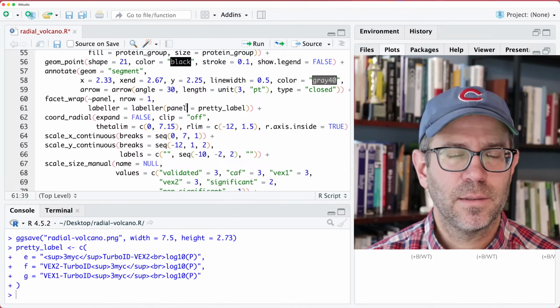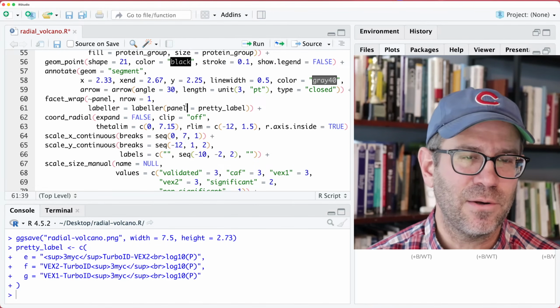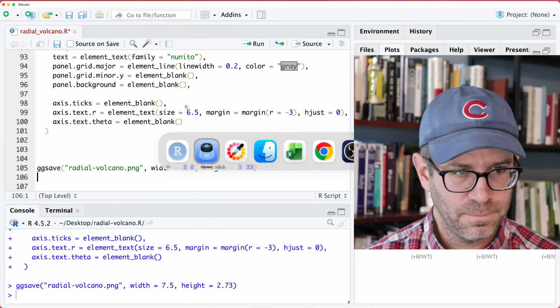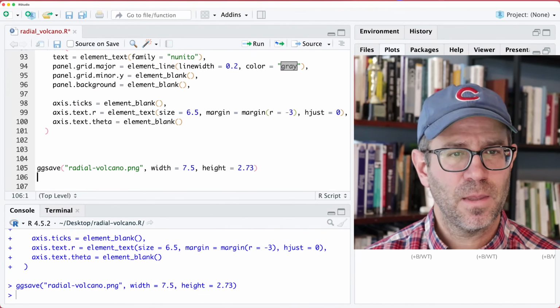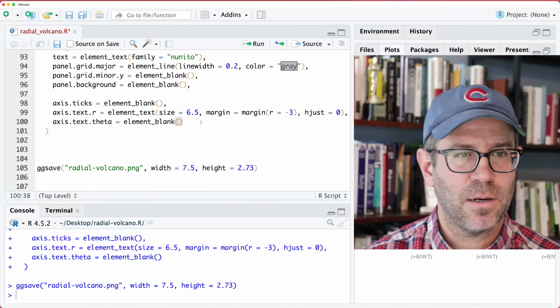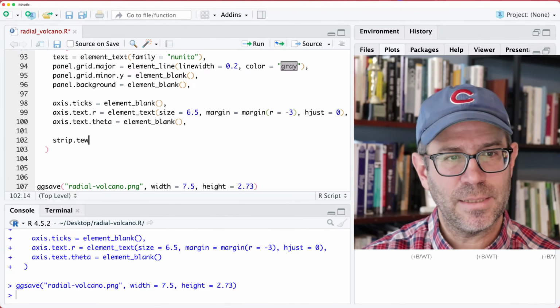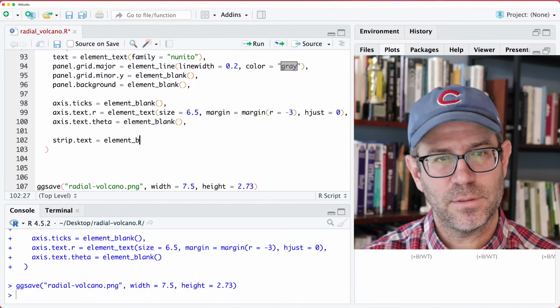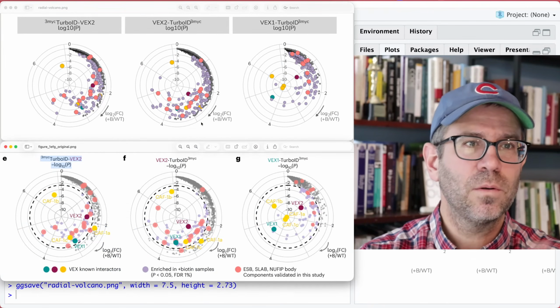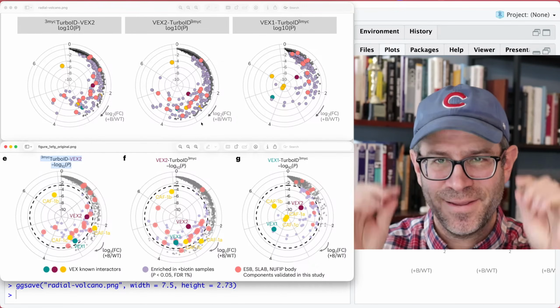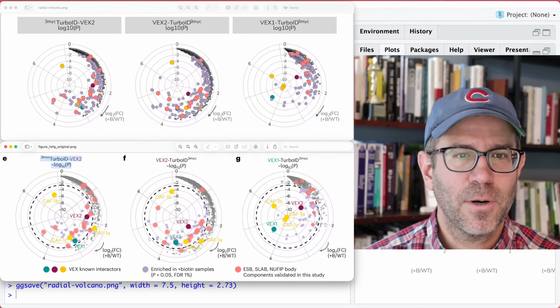It's not working because I don't have the element markdown in yet, but let's run it and see what we get. Right, so now we've got the HTML up there. I can then come in here and do strip.text equals element markdown. And now, very good, we have the markdown.